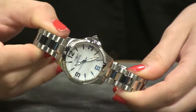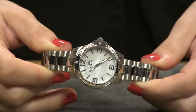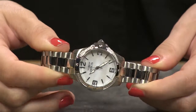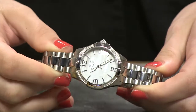You have a gorgeous mother of pearl dial — genuine mother of pearl which is made in nature, so no two dials are alike. Placed on top of that are your mirror polished Arabic numerals and stick hour markers. And you'll notice on your hour and minute hand that they actually are filled with lume.